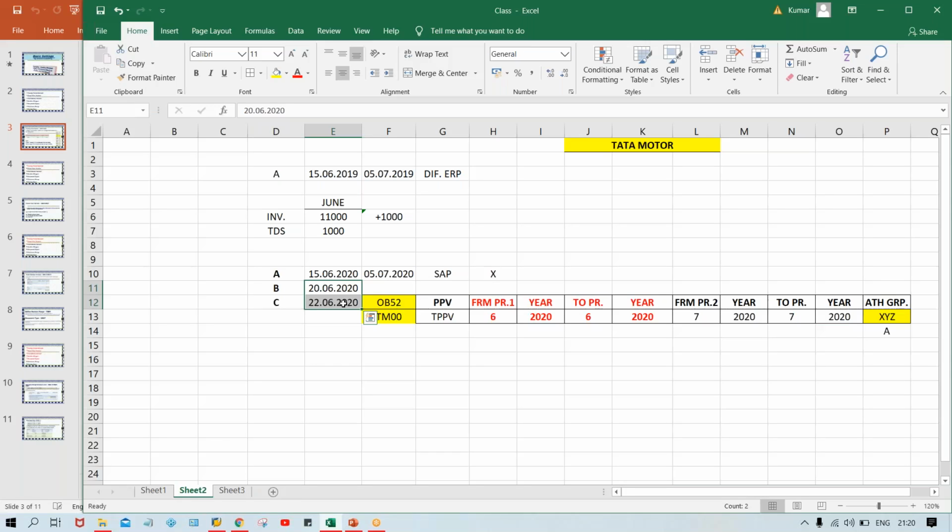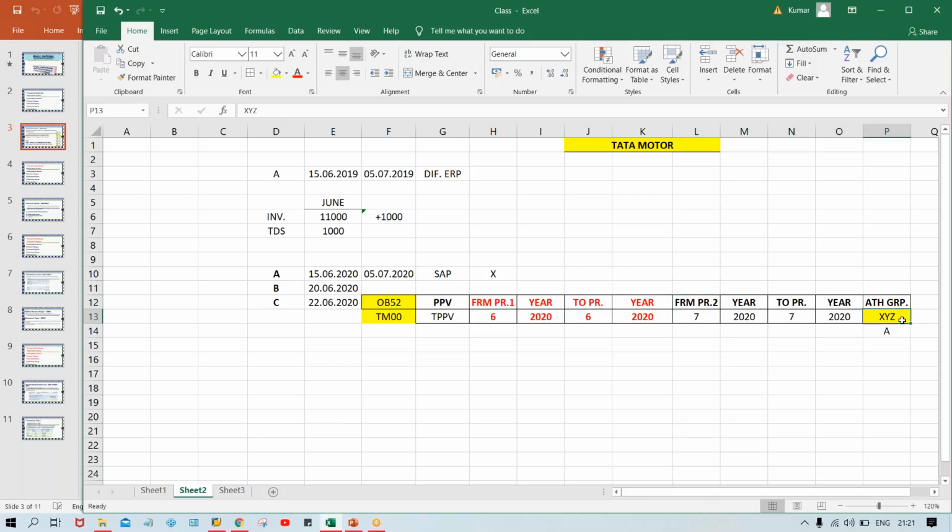Once the period got open, A started posting the transaction, and these people also simultaneously are trying. So once he posts the transaction, there are no issues. Why? Because the system is going to find out for which company code it is, TM00. Against TM00, again the system is going to find out which period this posting is for. So here 6 means the 6th period. Is the 6th period open or not? Normally it is not open. The 7th period is open. But here in period 1, the 6th period is open.